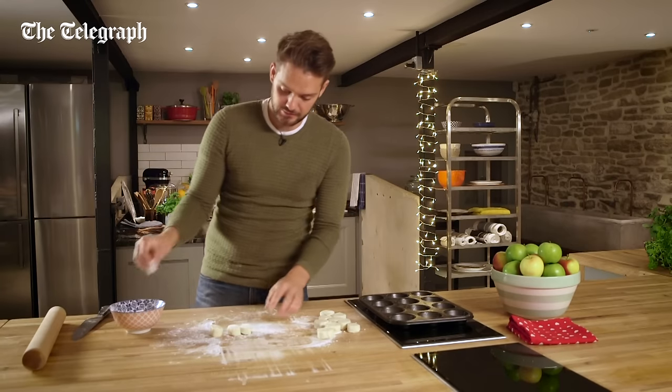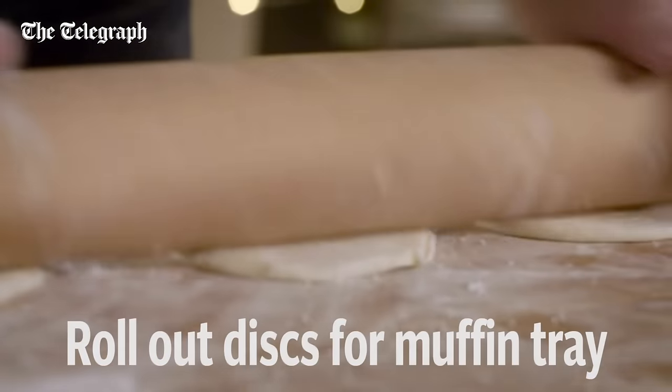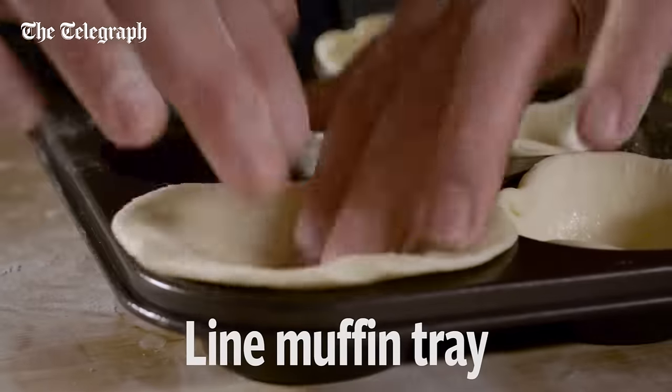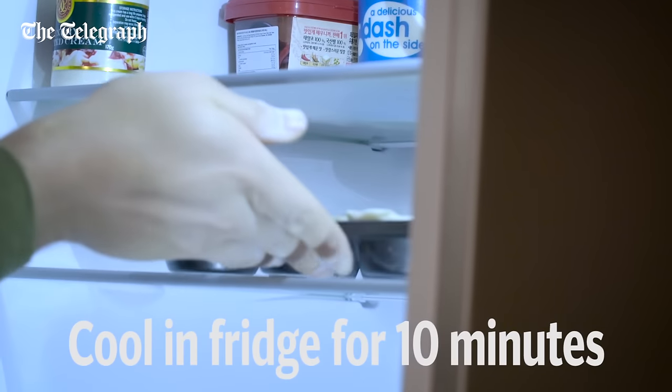More sugar down, squash them down with the heel of your hand, then roll each piece out into a disc that's just big enough to tuck messily into a pre-greased muffin tray. Line all of the holes in the muffin tray and then pop this into the fridge for 10 minutes just to keep cold.